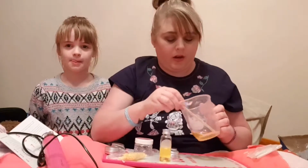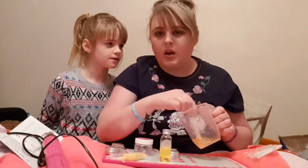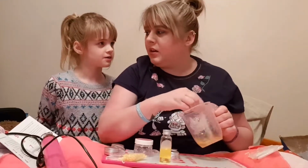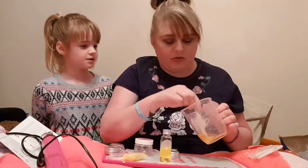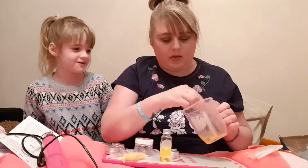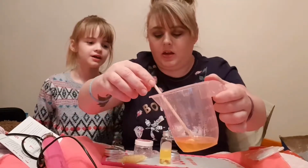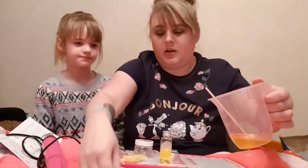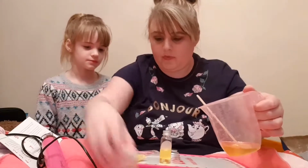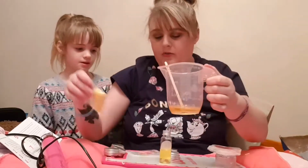Right, so I was starting to think that was never going to dissolve. So imagine how long it would take in a big chunk to dissolve. That would be probably half an hour or something. Yeah, right, so we have in there the cocoa butter, coconut butter, coconut oil, right, beeswax.